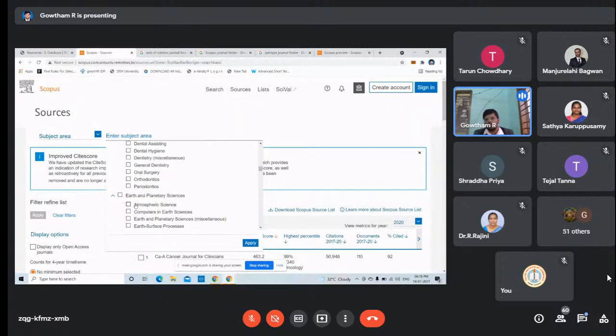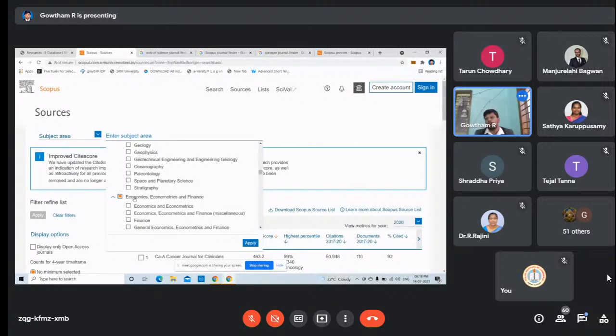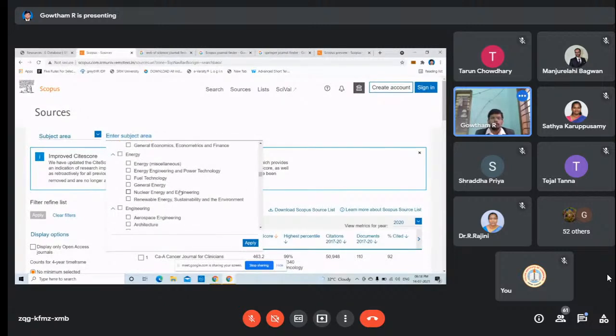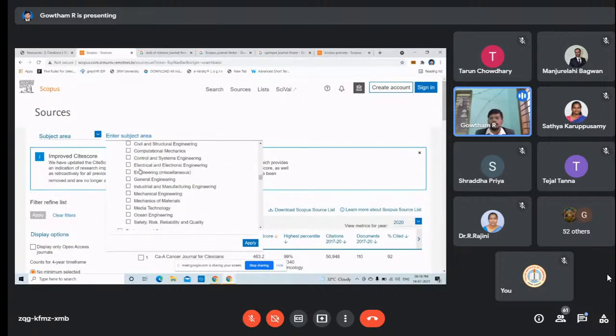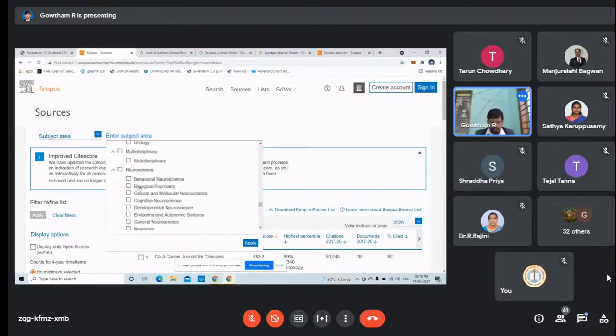Then dentistry, earth and planetary sciences. Then comes again here, right? This is again more or less related to our study, these are like sub branches for our study. So basically they are putting it under finance. Normally we can choose finance. Usually we don't choose economics, econometrics and finance, but still for our understanding purpose, let us take it, because sometimes finance is also coming here, so we may not know the journals which are covered. If you are from engineering, you can choose engineering and go further. So now I have selected all such things.